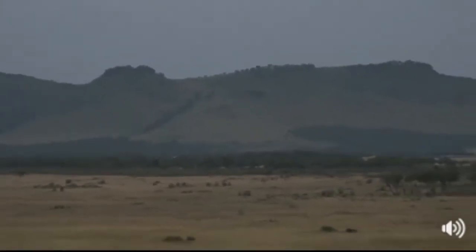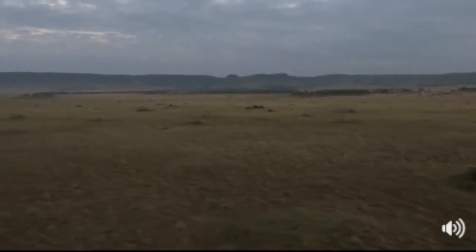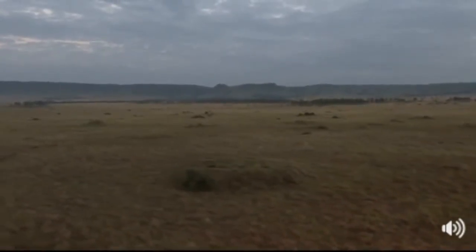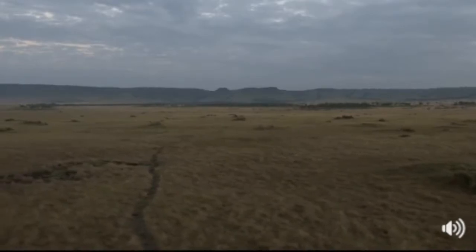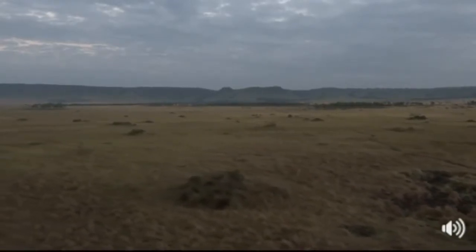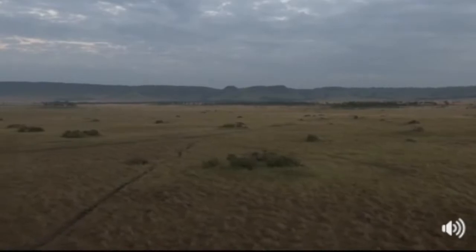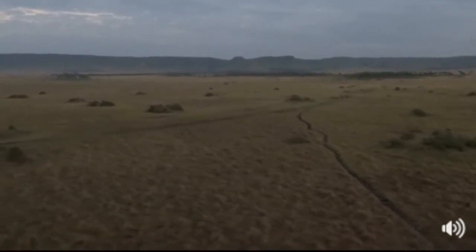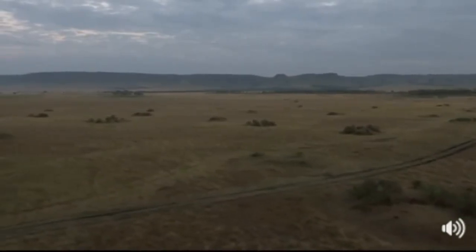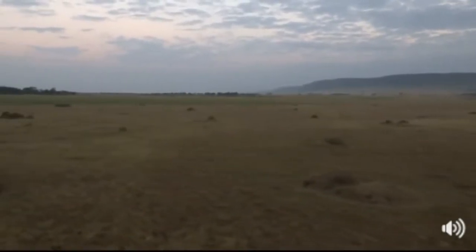They definitely have a commanding view over this Mara Triangle. Although the breeze is very gentle this morning, barely moving the branches of the trees, such a huge balloon puts up quite a lot of resistance, and that's why we're floating by at the speed we're doing. Those pathways you saw are all hippo trails, going into the grasslands from the river behind us. Hippos' bellies are so wide they can't actually cross their feet over one another, which is what most other animals can do.